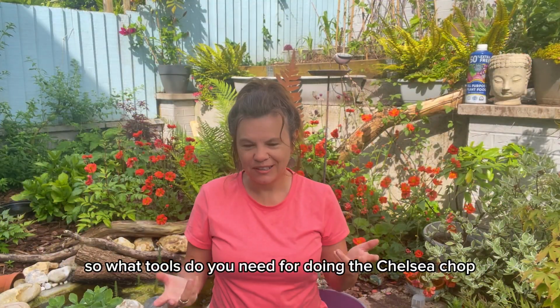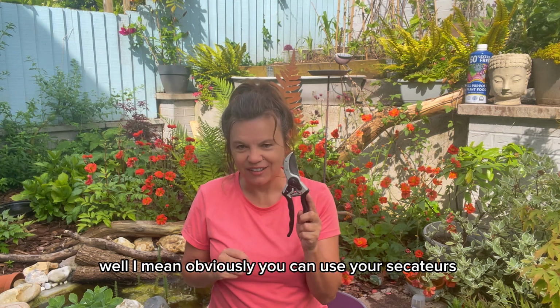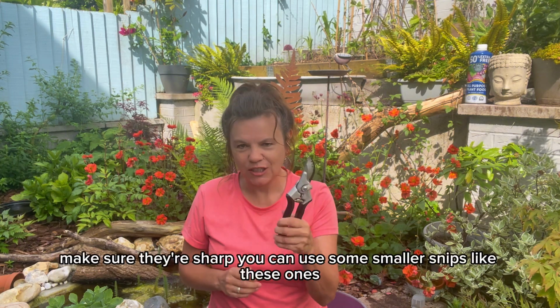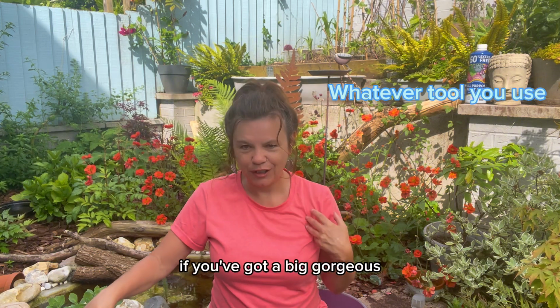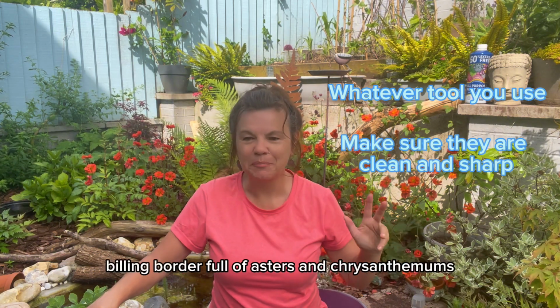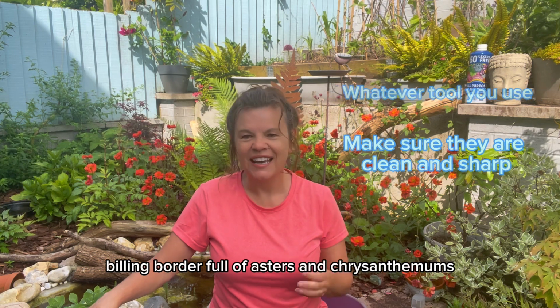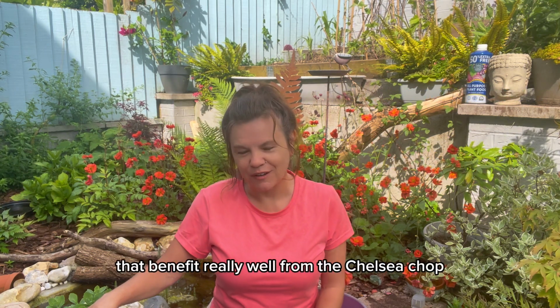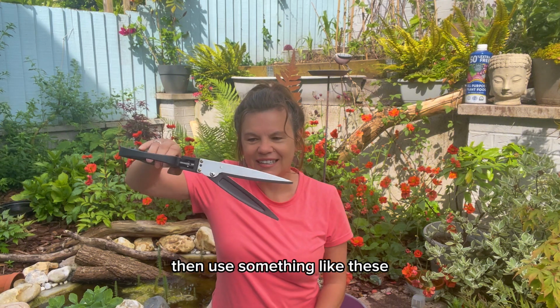So what tools do you need for doing the Chelsea chop? Well, I mean, obviously you can use your secateurs, make sure they're sharp. You can use some smaller snips like these ones. If you've got a big, gorgeous billowing border full of asters and chrysanthemums and all those kind of plants that benefit really well from the Chelsea chop, then use something like these shears.